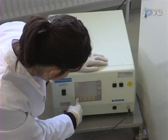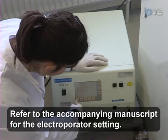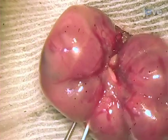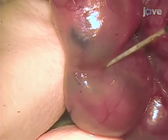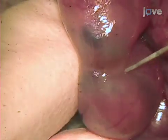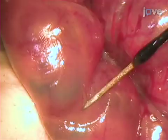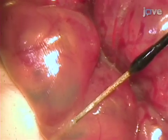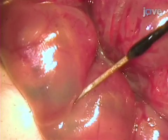Switch the electroporator on and adjust the settings according to the embryonic age. Use the stainless steel needle electrode as the positive pole and the round flat electrode as the negative pole. Select the embryos with the dorsal side up for electroporation. Then pierce the uterine wall next to the embryo's head between the amniotic sac and the placenta by thrusting the tip of the needle electrode downwards through it, using the index finger of the other hand as a thrust block. About 5 mm of the electrode tip should be between the amniotic sac and the uterine wall, at about the level of the midbrain, as this is the targeting electrode. Its position will determine which part of the hypothalamic neuroepithelium is most likely to get transfected.